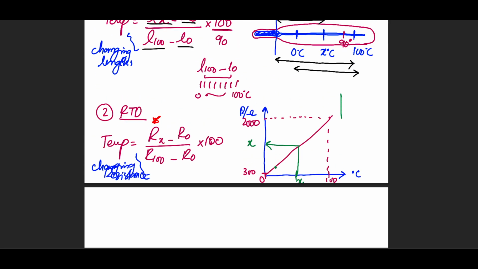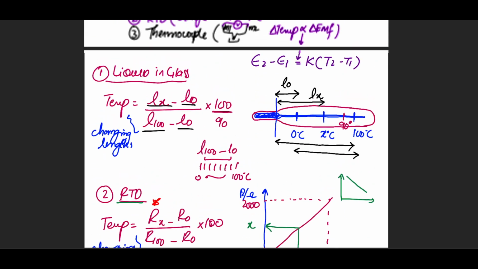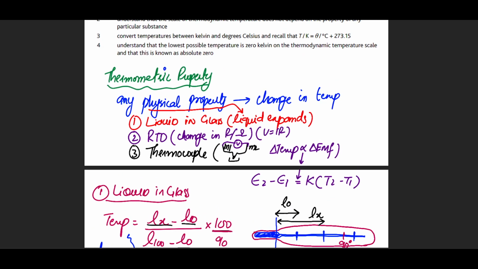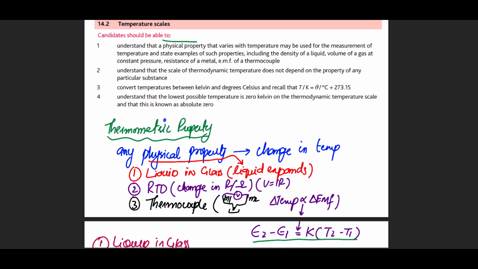In that graph or in that question, the graph is going to go like this with a negative gradient. But no need to worry, we'll be able to handle that question as well, keeping in mind that this is actually the thought process behind it, how to visualize the graph.